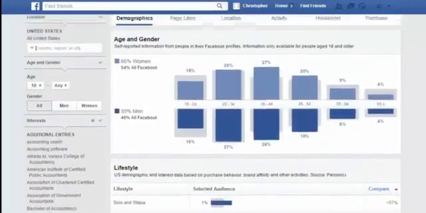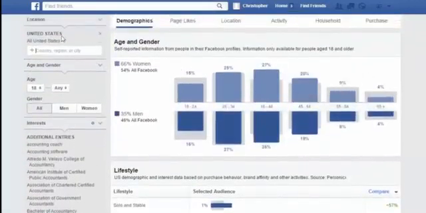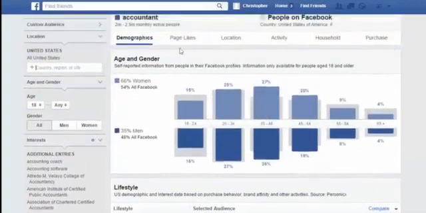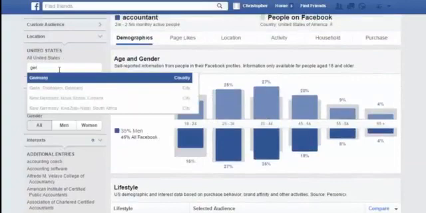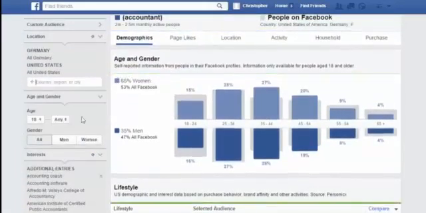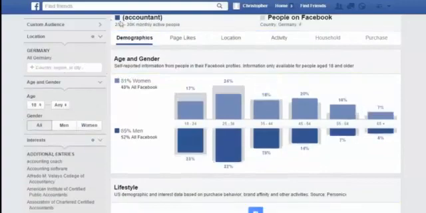What I want to show you here is, you can see I've got United States and we've got 2 million people. But what's cool is if I change that to Germany, the exact same targeting, all English words, and then remove the United States, we've still got 25 to 30,000 people, even though all of these are essentially English.